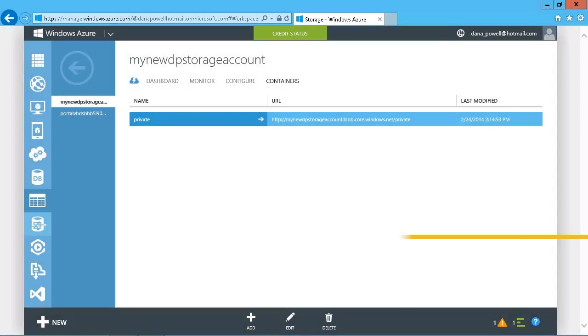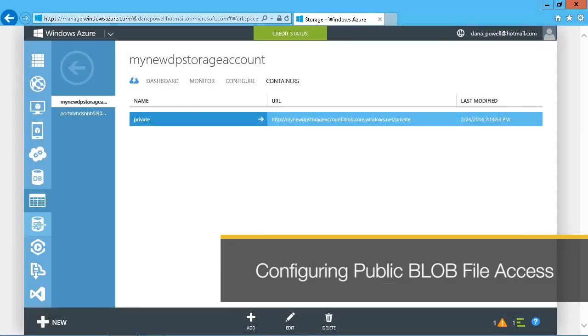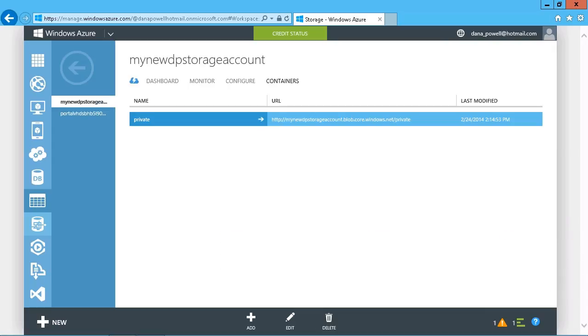When you decide to implement blob storage in Windows Azure, you have two choices for your security settings. You can make private blob storage, wherein you have to have the appropriate management keys to be able to gain access to the content, or you can use public blobs, wherein anyone is able to get to the content. And obviously, you might use whichever one suits your needs.